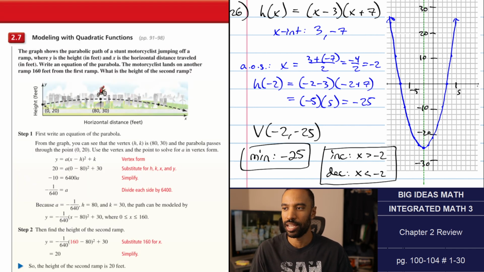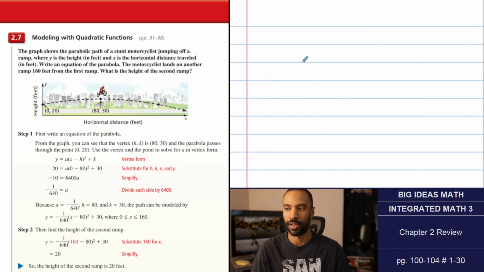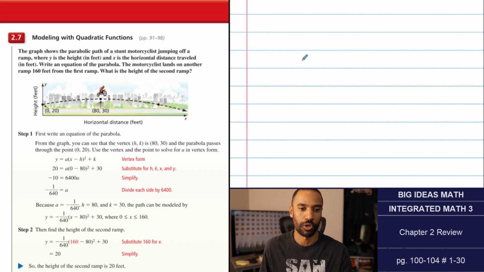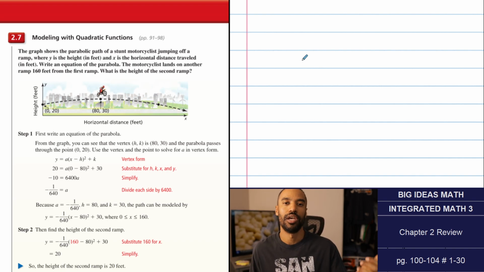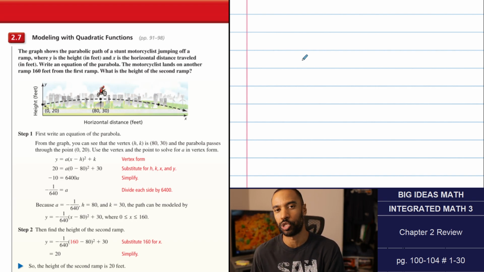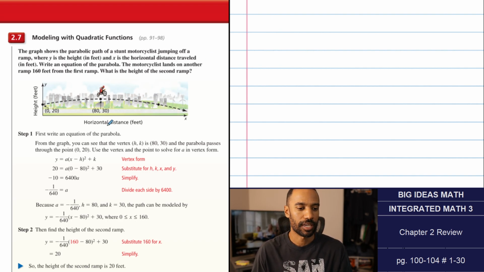All right, last section is 2.7, modeling with quadratic functions. Let's see what example they call out. This should be a lot like the 2.3 section of linear functions, only for quadratics. We make equations for quadratics. We can make them in standard form, vertex form, or intercept form based on the kind of information we have. We can also use scatter plots and data to come up with information. All right, let's look at their example.